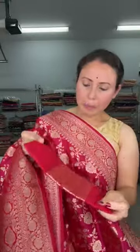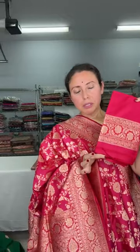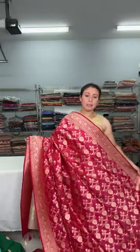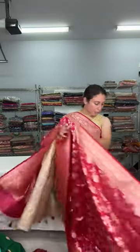The blouse piece is plain. Because of the heavy work on the saree, the blouse piece is kept simple. You can either contrast it with a different color blouse, because a one color saree is very easy to contrast with colors that complement the body color. Or if you want to go with this blouse, keep it simple and it looks so grand. So this is how it is. It is $235. It's also silk mark certified, a pure silk mark certified jangla Banarasi saree. Look at this design.